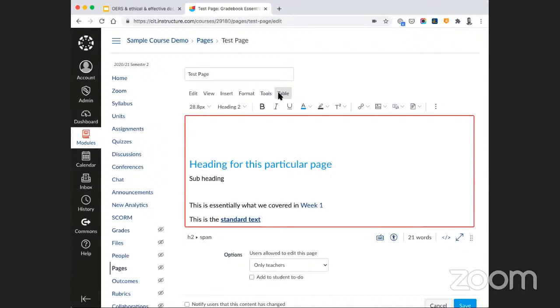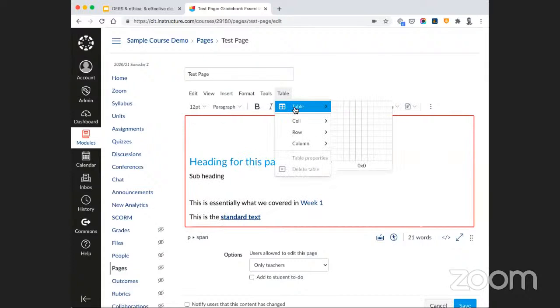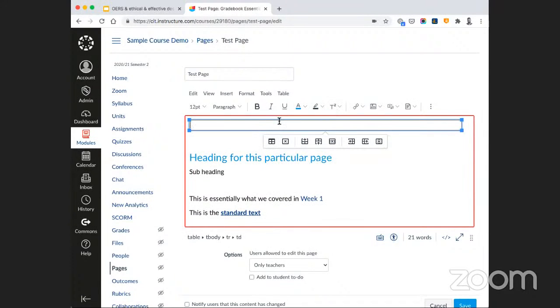As a way of differentiating a particular section from the rest of the page, I go to the table option up here. I'm going to select table, and put in one cell. When I do, this table option feature appears down here, which lets me add additional rows or columns.